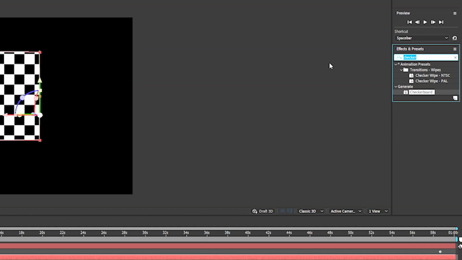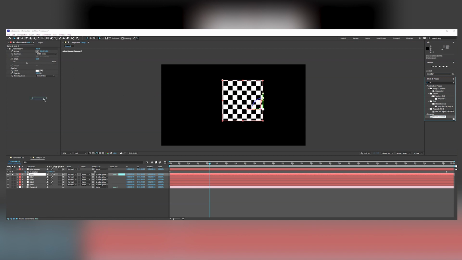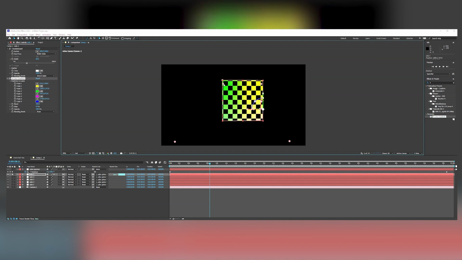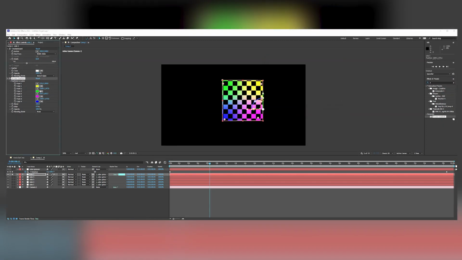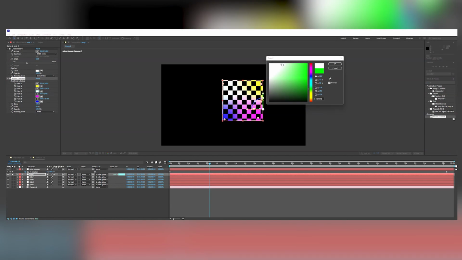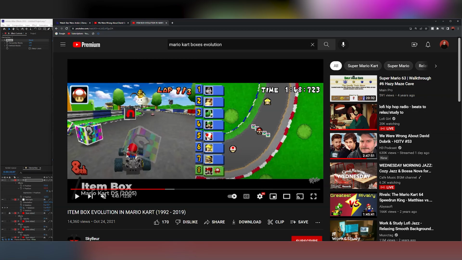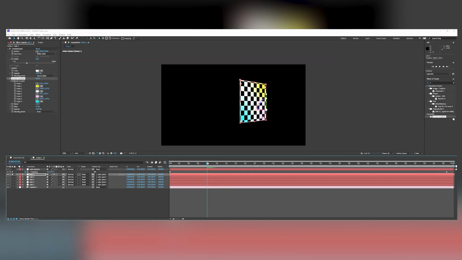And then in the effects panel, if we type in four color gradient, drag that in here, you can see where we're going with this. We can drag in all the points to force this to be a colorful little mess. I'm too lazy to look up the exact colors right now, but pick the colors that are like the cool translucent color in the Mario box. I'm pretty sure they're all kind of light pastels. I think the blue could be, yeah. Ooh, that looks good. Look at that, guys.